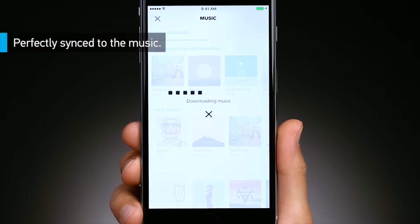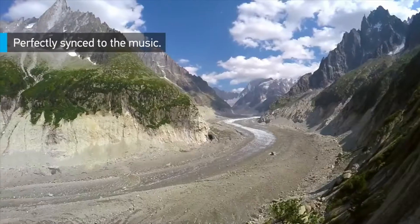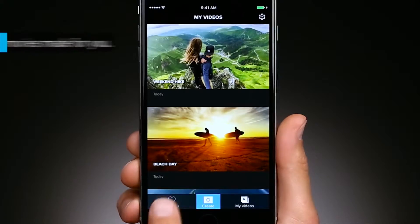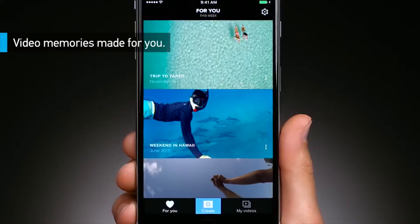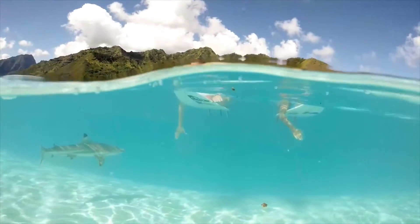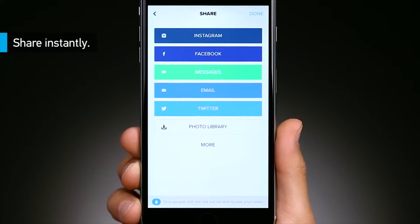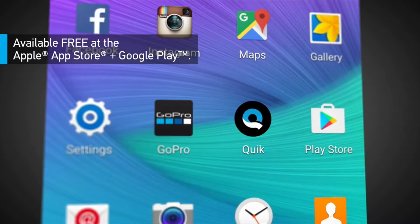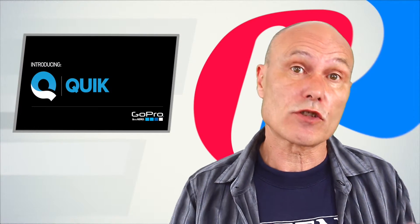But that doesn't mean that you can't influence the process — all actions can be done manually if you prefer. Quick offers many tools to customize your video and make it perfect. There are lots of filters, effects, frames, fonts, overlays and many others. You can also change the orientation, size and speed of your video. Edited videos can be shared on social networks straight from the app. It is available for iPhone and Android users in their app stores — just download it and start your journey.